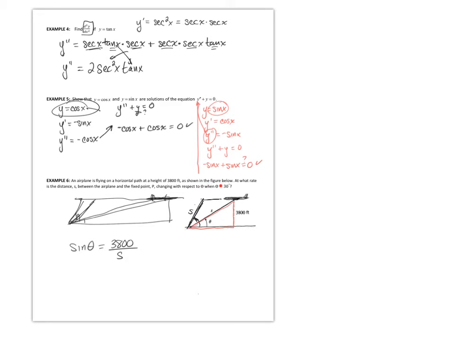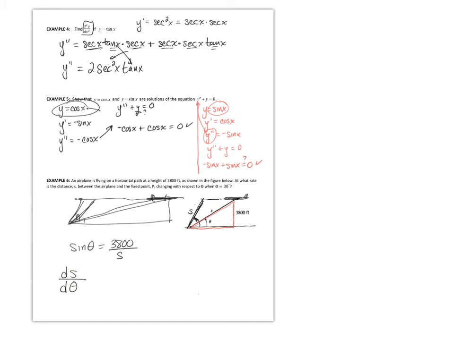So this is an instantaneous moment when the angle happens to be 30 degrees. Just before that it's 29.9999 degrees, and just after it's 30.0001 degrees. So we need to find the rate at which s is changing with respect to theta. That would be, in calculus, ds d theta, the instantaneous rate of change of this distance as the angle changes.